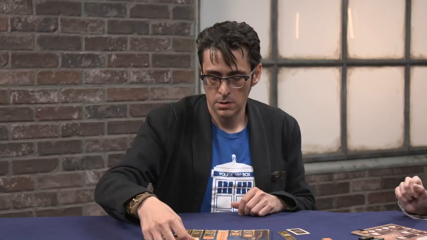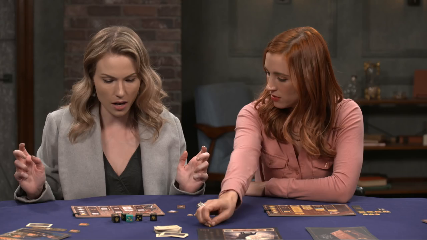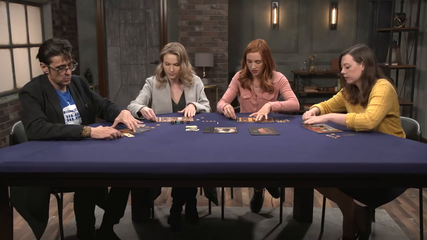Very well. So that we can get this moon calf out of town. Oh, we all get two health. What'd you use that other wild on? It was a double, but I just gave one. But we beat that moon calf. Moon calf has been defeated, captured. And we each gain two health, yes. Right. Back to eight, baby.